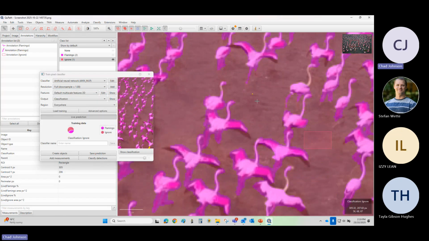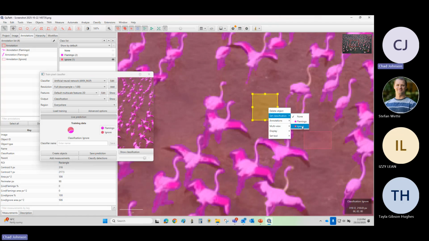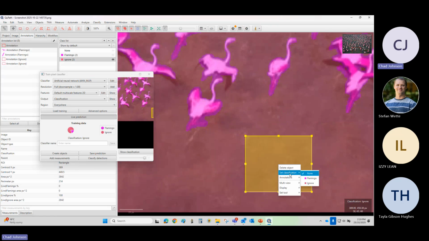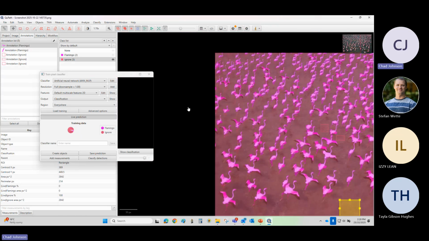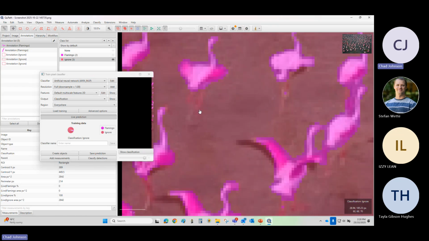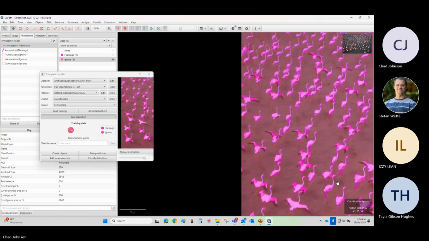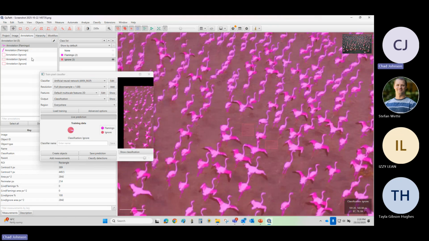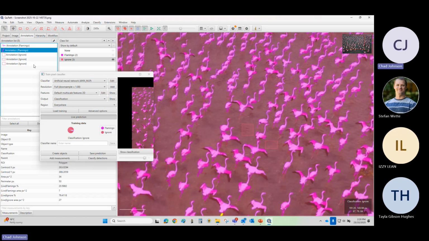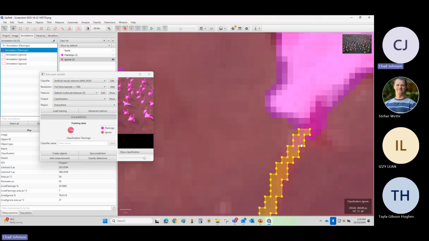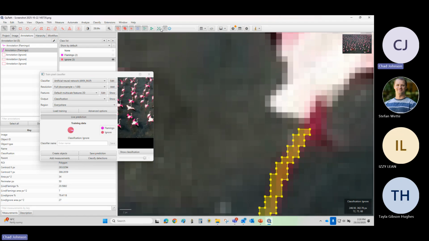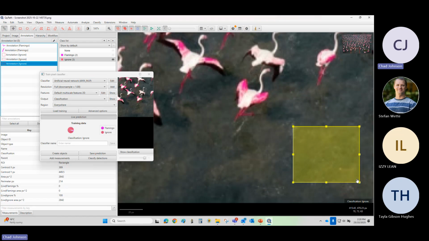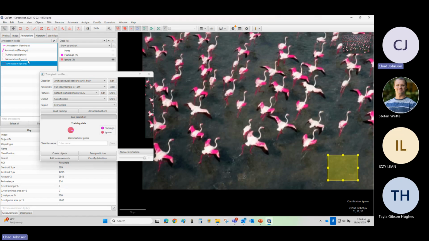If I wanted to, of course, I can go through and start labeling ignores, etc., just to get a little bit more data in there. But as it is, I think that's a winner. There's a few there. I probably wouldn't bother with them. Actually, I think I ruined my model right there. Did I? Oh, no, that's fine. So these closer ones, the ones that are closer to the camera, by adding some of these other ones, in this case, less is more. So I'm actually going to delete that one.